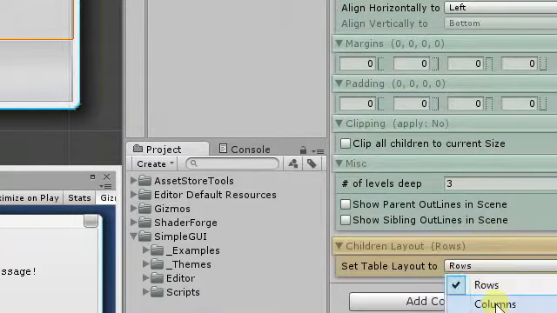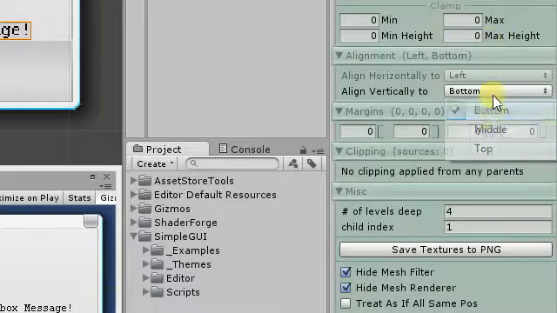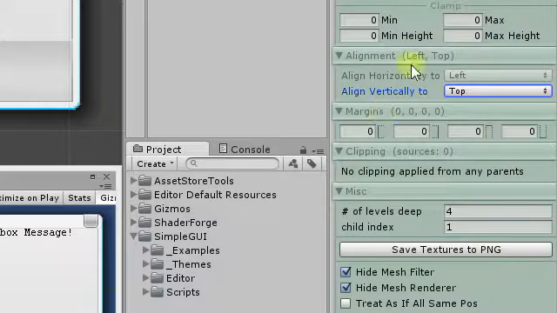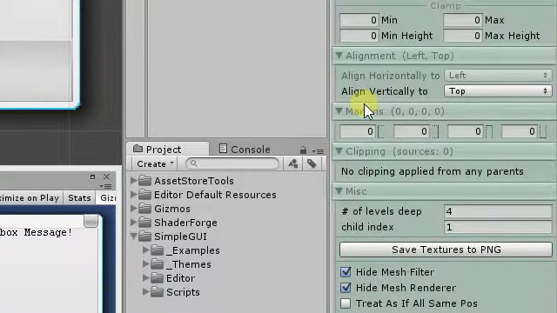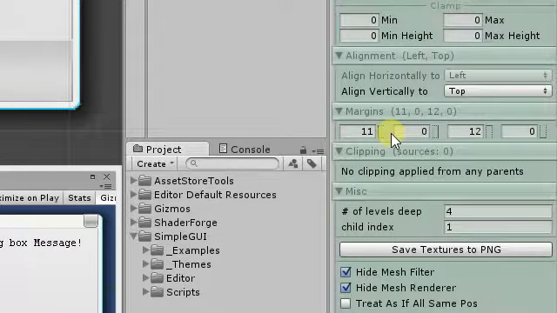Columns. So this is top, and this is also top. I haven't had a chance to add the same thing like I did for image, but it is coming, definitely. Okay, so it's along the top, so the top margin, let's put it there, and the left margin around there.